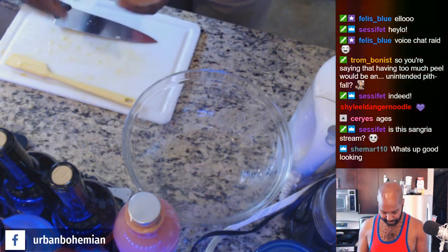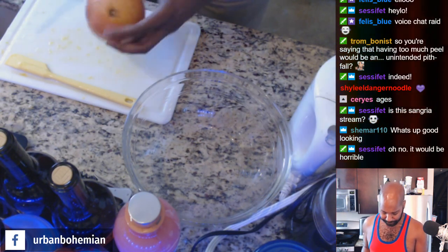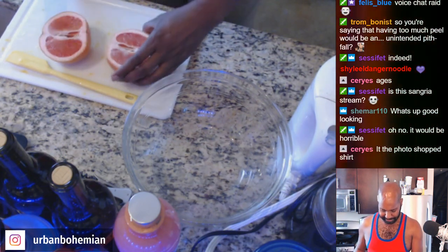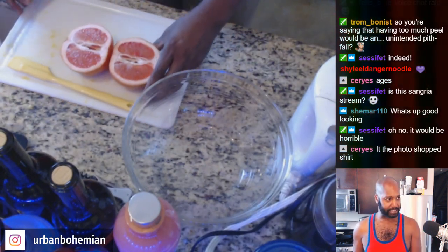Okay, I've never really done a grapefruit, so I think what I'm going to do with this one is cheat and cut it in half first. Oh my goodness, that is so pretty and pink. Look at that. Love it!